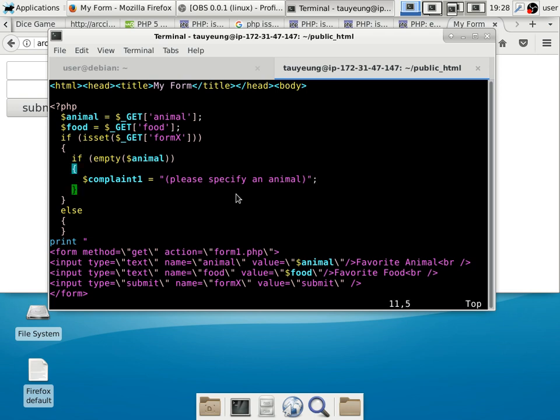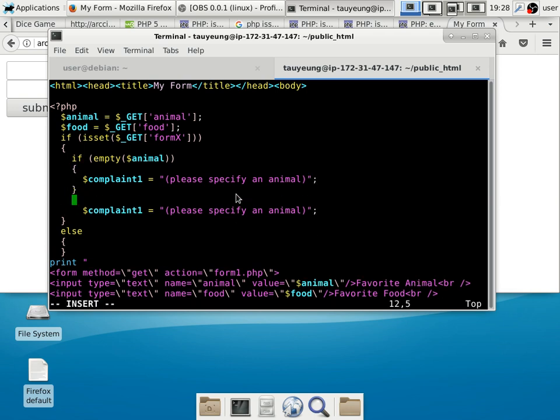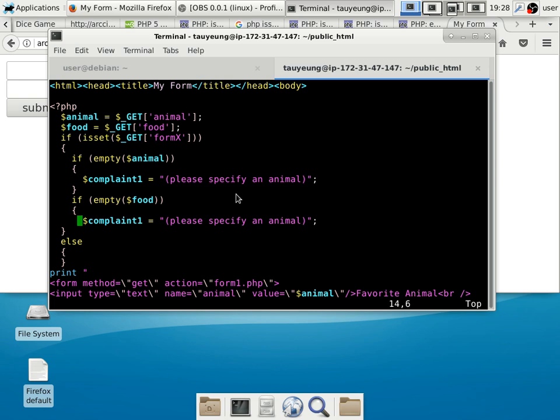Okay. And then you use another conditional statement for the other one, which is food. If food is empty, not specified, then you have another complaint, and this is complaint2. Please specify some food.